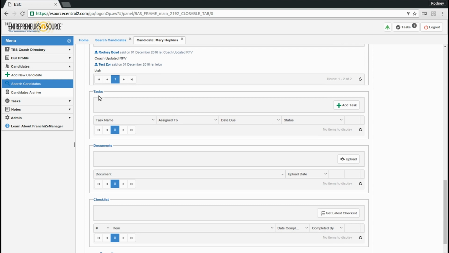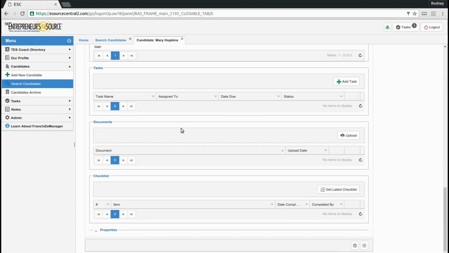Okay, next, if we keep scrolling down, you can add individual tasks. Tasks are important because they remind you of things that you need to do or that you want to be reminded to do. Out of the box, the system will send you an email on a Sunday night telling you of any tasks that are falling due in the coming weeks. And getting near the bottom of the form now, there's the ability to upload documents within the system. So if you have, for example, scanned application forms or financials or resumes or other data that you want to store regarding this candidate, you can upload and store those records there.